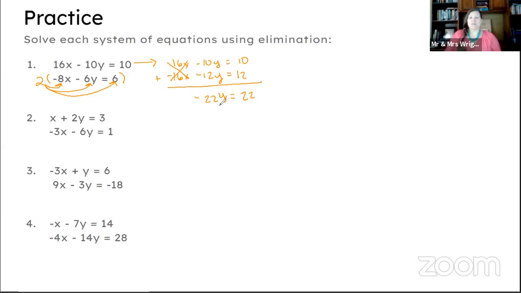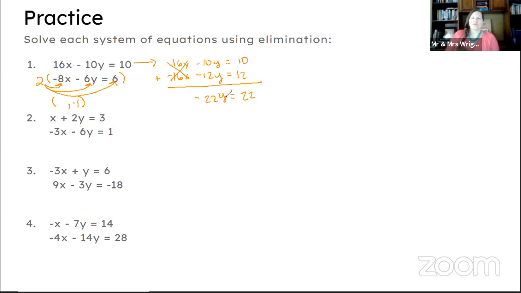My next step is to simply divide to figure out what the variable is. So to undo what's being done to the variable, negative 22y, I'm going to divide by negative 22. So a positive 22 divided by a negative 22. Again, I want you to use your calculator, even when it seems simple like that. 22 divided by negative 22 is going to be a negative 1. So I'm going to go ahead and put my ordered pair down here. And what is it I just solved for? y. So that's going to go in my y spot, negative 1. y equals negative 1.